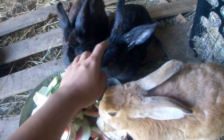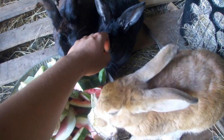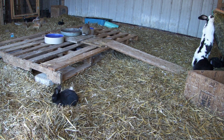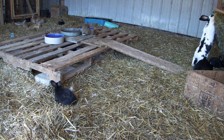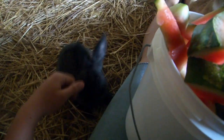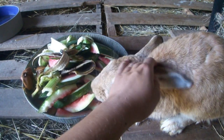But if I caught them in the right mood, even the rabbits who were more shy, like Ivy, would allow me to stroke them. It was quite a while until I moved from the petting during treats stage to the petting by itself stage. While some of the breeders would still only occasionally tolerate petting during treat time, some of them were doing much better and didn't seem to mind at all.